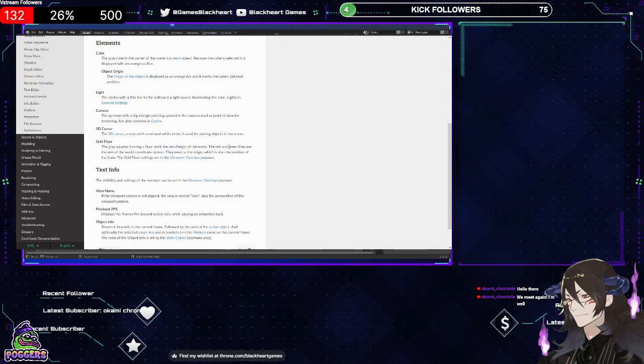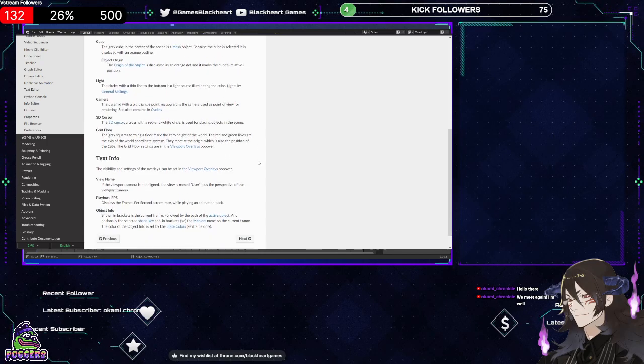The red and green lines are the axes of the world coordinate system. They meet at the origin, which is also the position of the cube. The grid floor settings are in the viewport overlay popover.